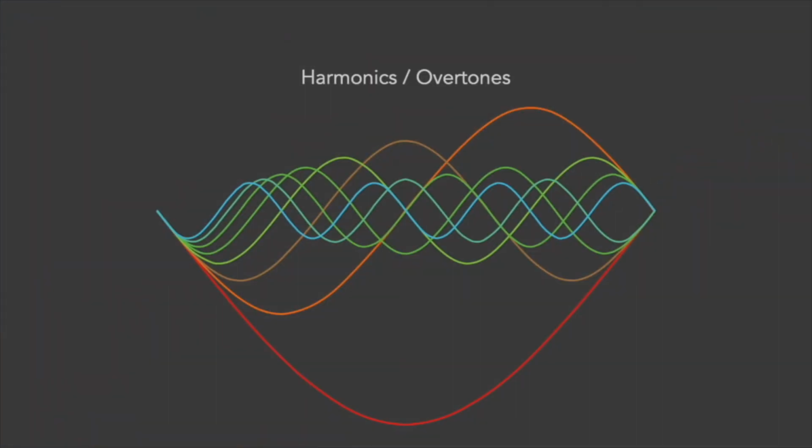In fact, when we play A4 on the piano, we are hearing a lot more than the fundamental frequency, which in this case happens to be 440 Hz. We also hear the harmonics of A4 layered on top. This will include 880 Hz, 1320 Hz, and so on. All sound is produced by vibration, and this is just what happens when a string vibrates to produce a musical note. These additional frequencies are known as overtones, and they interfere with each other to make a sound that has more depth and complexity than a pure simple tone.